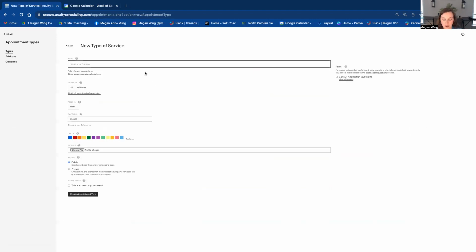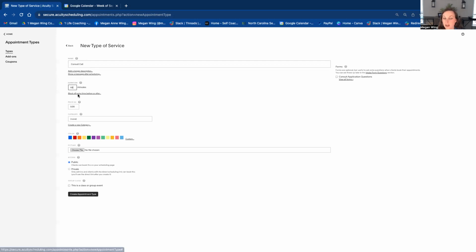And then if you are a coach, there are 3 things that you might want to do. You want to have a consult call, availability, and 30 minutes for a follow-up call if they would like another time to work with you. So what you'll do is you'll say consult call, and then you'll say duration. I would recommend an hour.